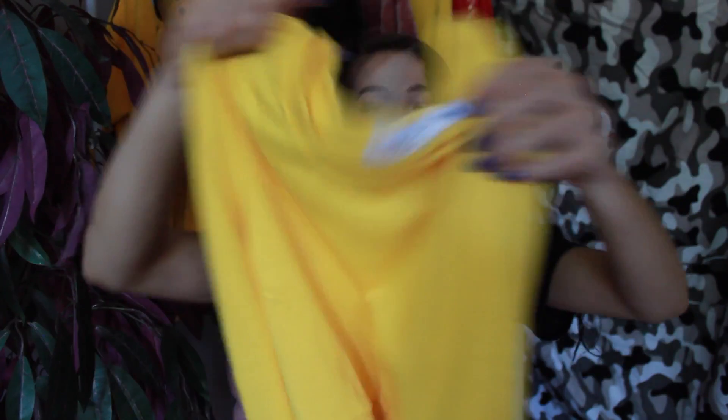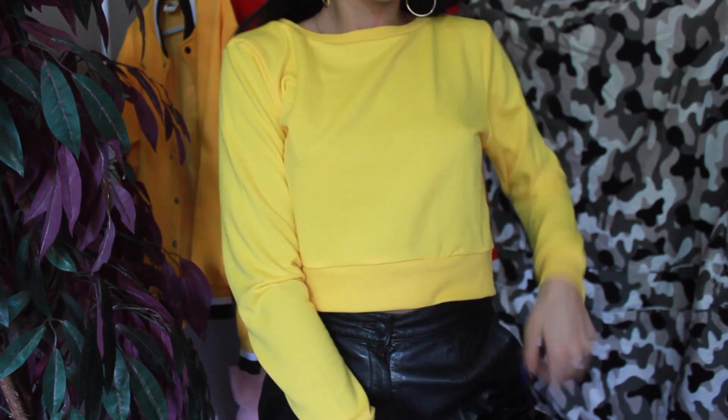The last clothing piece is this yellow cropped sweatshirt — obviously had to include some yellow. I love these; I thought it would look really good with some denim shorts in the summertime. It's very lightweight, which is perfect for Canada right now because we have extremely hot days but chillier nights. I could definitely rock this with a pair of shorts, or wear it to the mall when it's chilly inside.